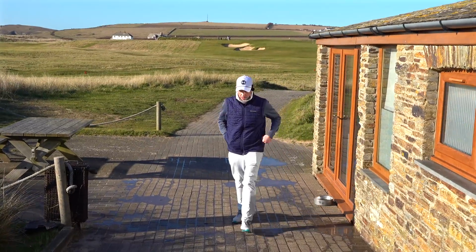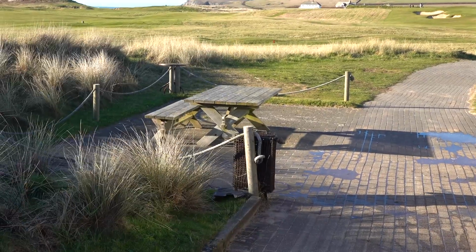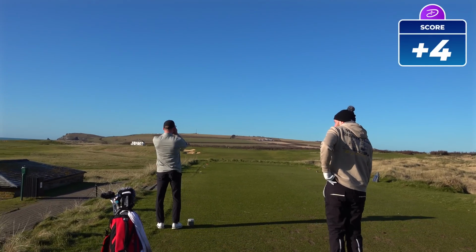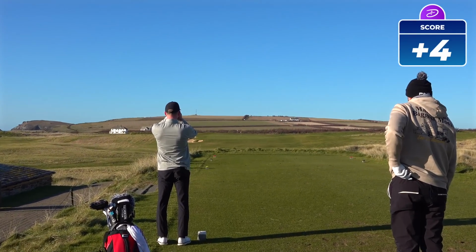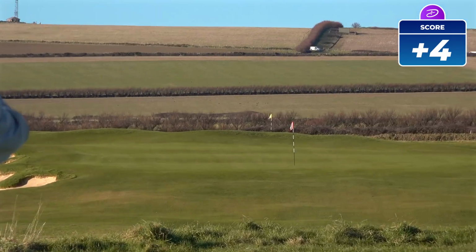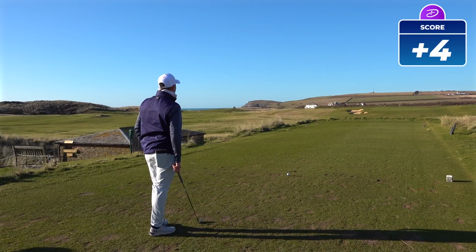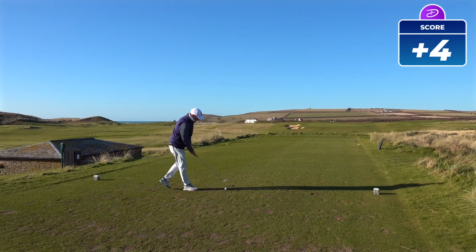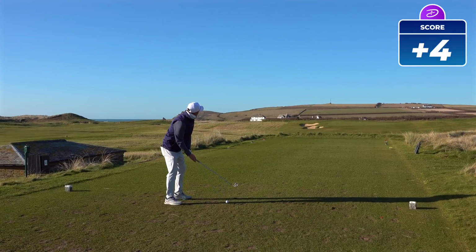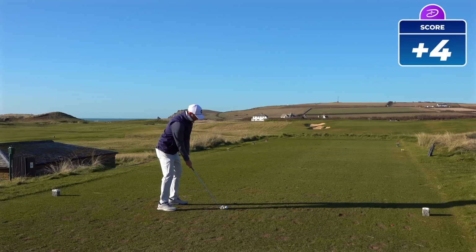Not shot. Yes, closed. No! Can you believe it's closed? The one thing we come down for, it's closed. This is another brand new green here, which has now got like 3 tiers in it. And that pin is a stinker. And 7-1. I've got 6 iron. Wind is helping, but I'd rather be a little long with that pin if we can, because anything short is running 30 yards back.